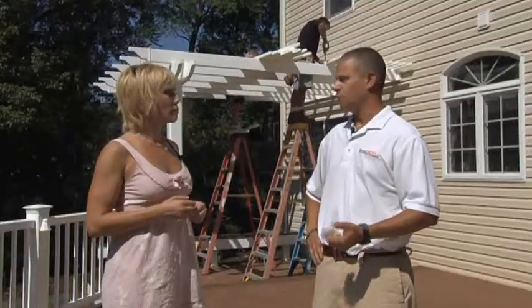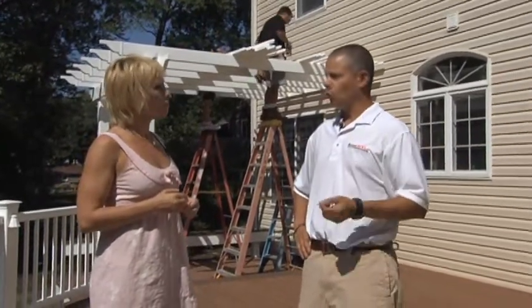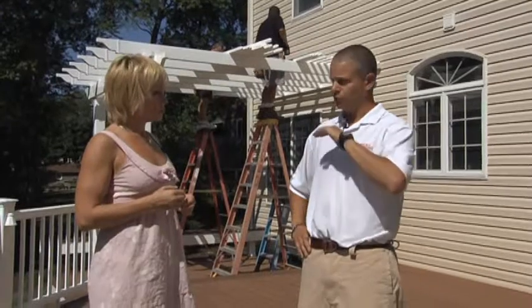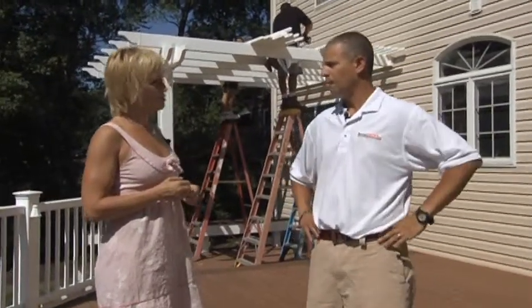The most popular thing we add is a ceiling fan for 2 reasons. Number 1, it gives people a breeze, but number 2, at night, it keeps the bugs away, which is a huge bonus. The other thing people will add is a retractable canvas awning over the top, or even rain panels that'll provide a roof over so you can entertain in the weather, in the rain, and not get wet.